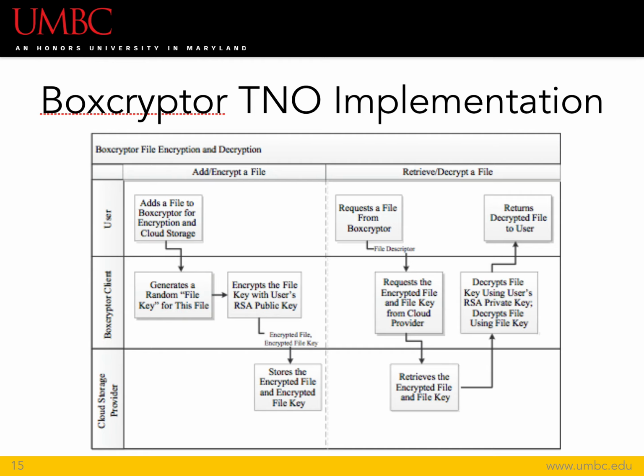In this case, the provider only ever has access to encrypted data and never has access to the key to decrypt it as well. But we're doing something in a slightly different way because we're both adding an encrypted file to the provider and then retrieving an encrypted file from the provider. So they're 2 entirely separate scenarios here. In the first scenario, the user is adding the file using Boxcryptor encryption to cloud storage.